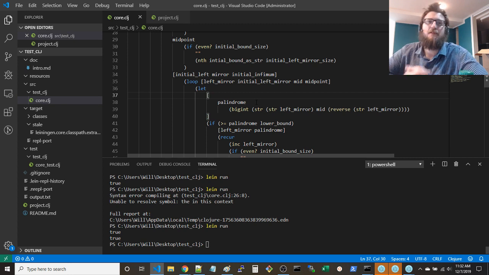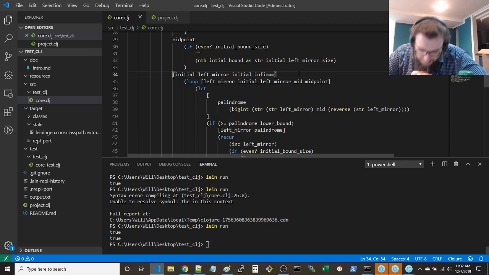I'm doing this wrong, actually, now that I'm really thinking about it. Might be one of the reasons why this seems really complicated. I don't have a clear picture. So part of the problem is we've got this initial mirror, and we're just going to double it across to get the palindrome.